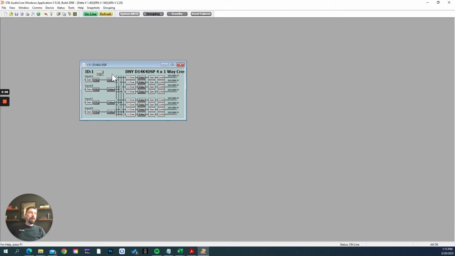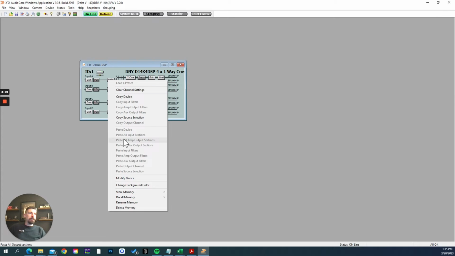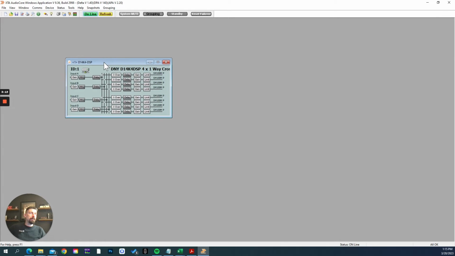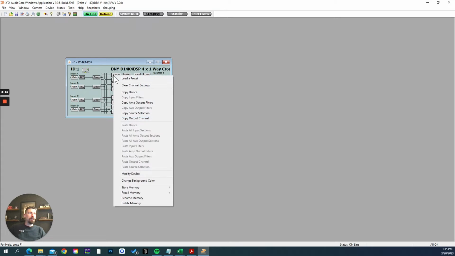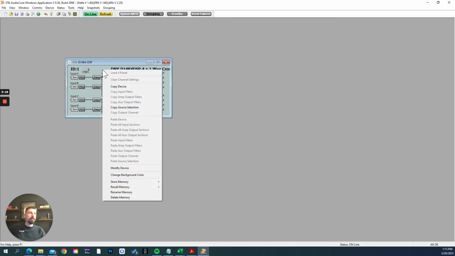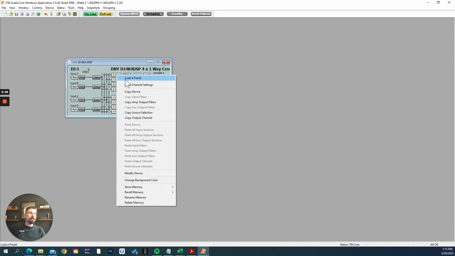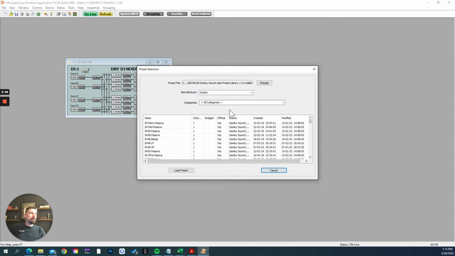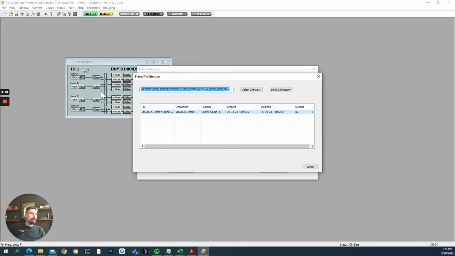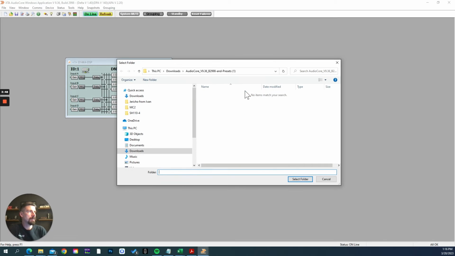The right-click option on these gives you a submenu. So what we want to do to load a preset is we want to right-click on crossover. We can load it here. If you right-click off here, you cannot load a preset there. So click on the crossover, load a preset, and because I've already set this up, it has automatically pulled up my preset library, but yours probably won't look like this the first time. So what you'll want to do is paste that file path here, and select that directory.